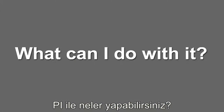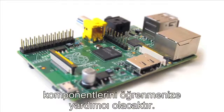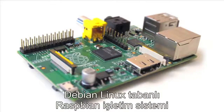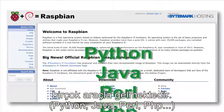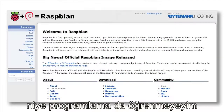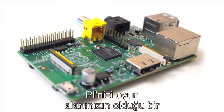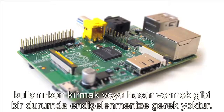So what can you do with this thing? If you're completely new to hardware, the Pi can really help you learn about the individual components of most modern computers. And if you want to learn to program, the Raspbian OS — based on Debian Linux and recommended for the Pi — comes with a lot of the tools for programming to help you get started. You might ask why you wouldn't just learn programming on the computer you already have. Well, you can, and that's perfectly fine. But you can kind of think of the Pi as your little playground and test computer that you don't really have to worry about breaking.